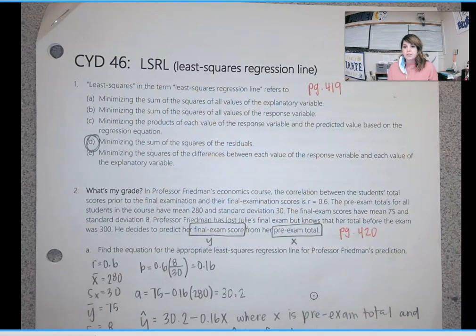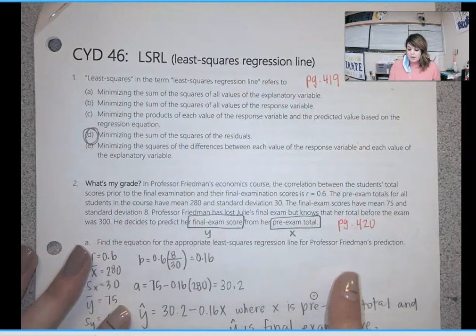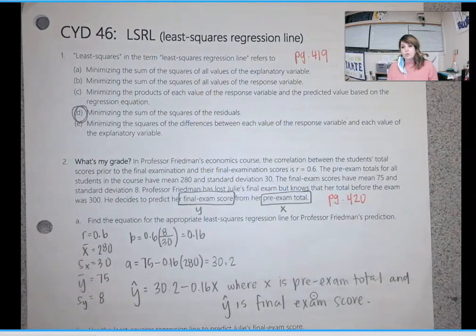So what I'm going to try to do on those Can You Do's is include the page number from our notes that you can go to refresh your memory on how to do some of these problems, because for some of you it may have been a couple of weeks since you've looked at this, since we're just coming out of Christmas break. So I think that Can You Do 46, 47, and 48 are really good leading up to our test. Our test is going to be on January 18th and January 19th, depending on whether you're an A day or a B day.